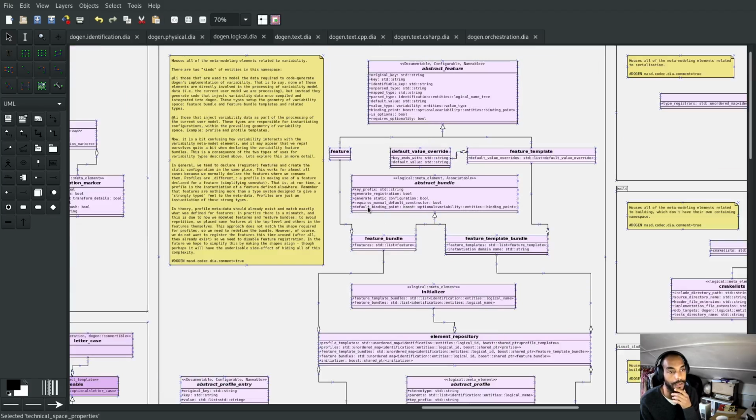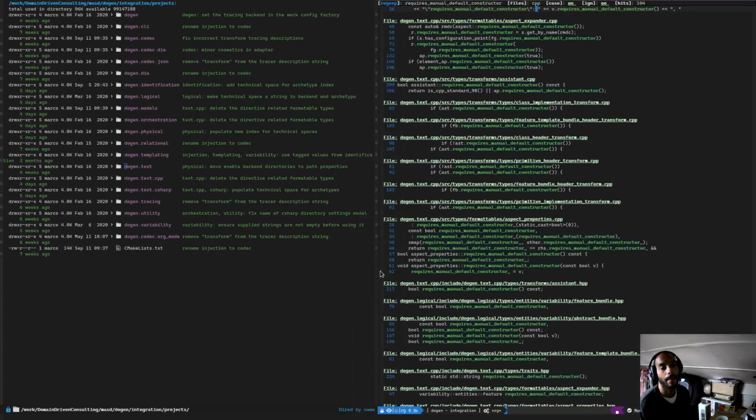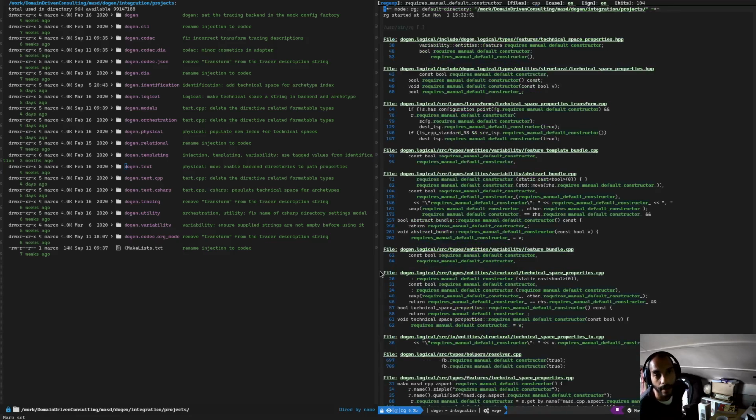Right, as you can see here, requires manual default constructor is a property of a feature inherited from this base class. You just have to very carefully make sure that that property is being populated, because it doesn't seem like it. There should be a transform somewhere.